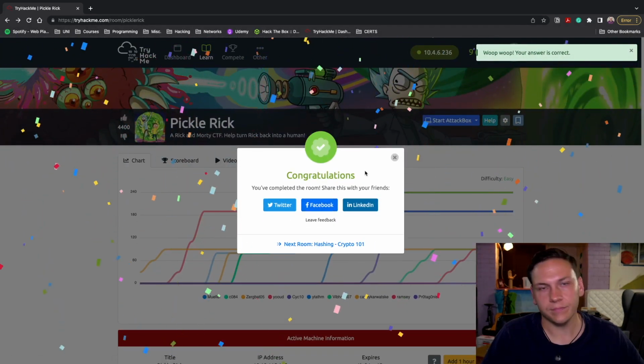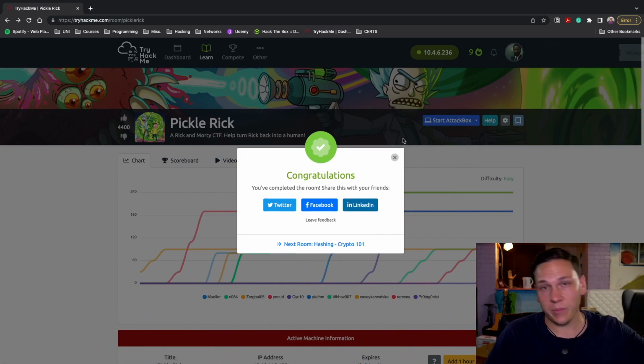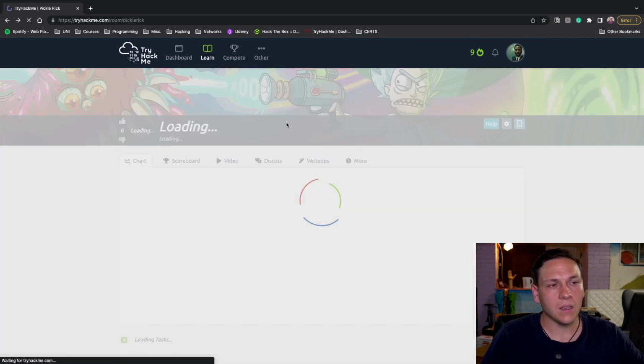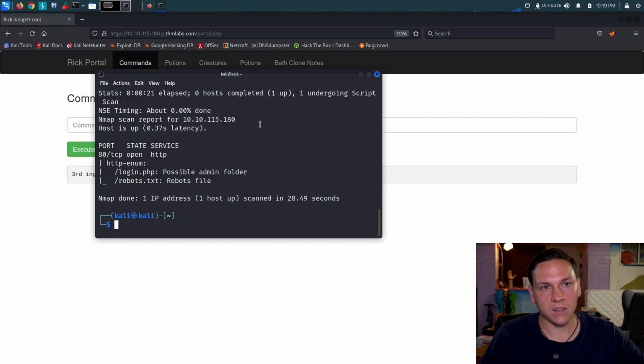Woo! We did the room. Now, after I completed this room the first time, I went and did a little bit of research into what someone else did, and I found John Hammond's YouTube video, which I'll link in the description, really helpful, because what he did was create a reverse shell in this command panel, and was then able to use his terminal to move around.